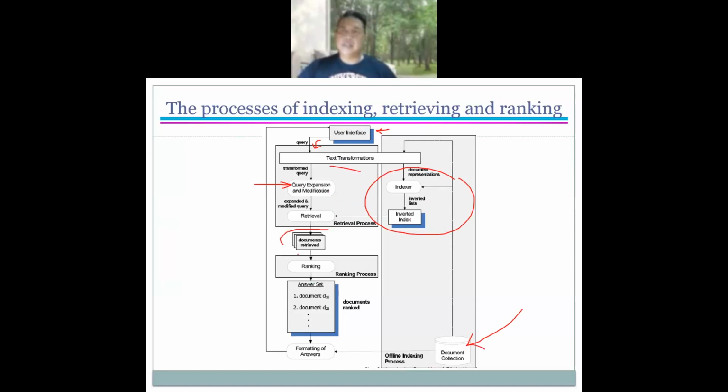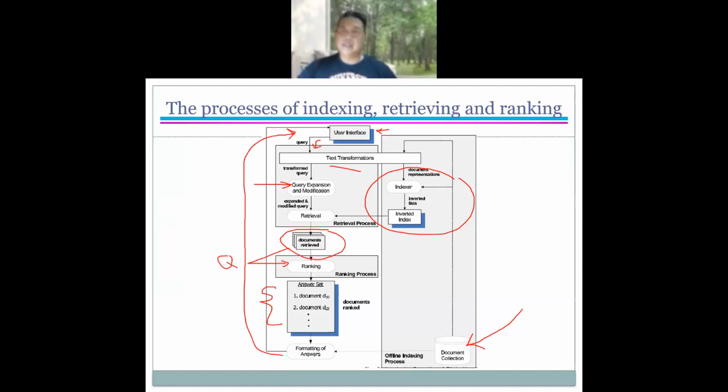All the documents retrieved here will be stored, and they will perform the ranking based on the query that you have, and you will have this. But if you are not satisfied with this, then you will modify your query and go back here again.